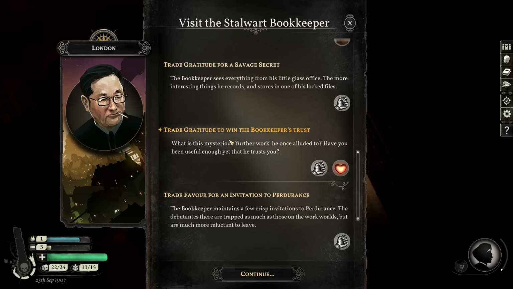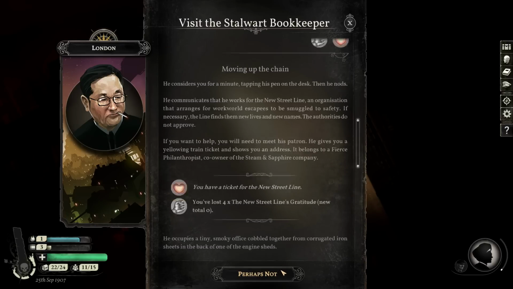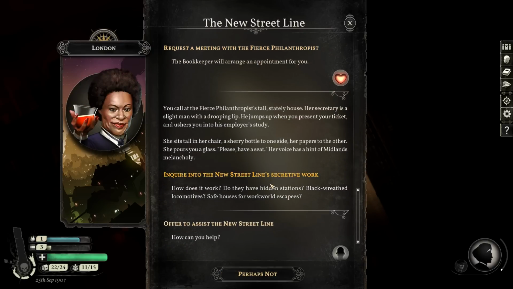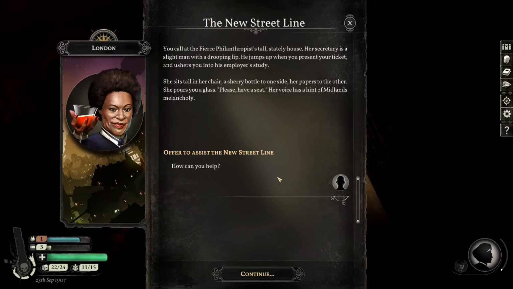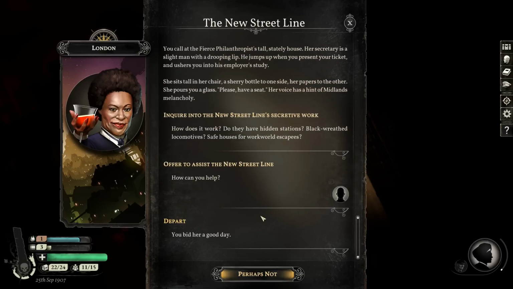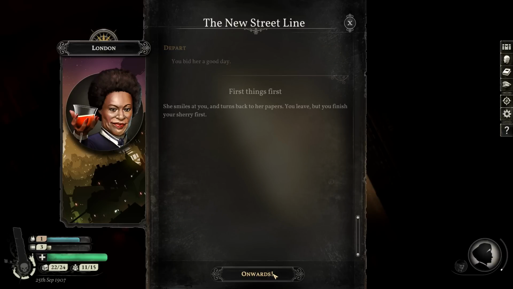Okay. Now, let us win the bookkeeper's trust. So we have a ticket for the new street line. Let's request a meeting with the philanthropist. Offer to help. And then we can just leave here, right? There's no more sense in talking to her.